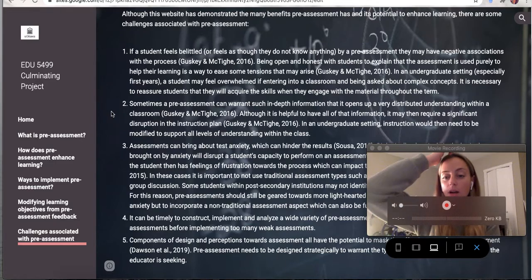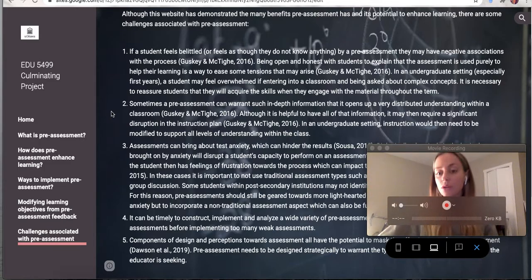So it's important to be open and honest with students about what the information is intended to do: help strengthen teaching and help students down the line, when they might be more comfortable with being wrong. I know it can be overwhelming, especially in first year classes, to come in and the teacher asks, what do you know? Do you know this? Do you know that? And you feel like you know nothing. That could be very overwhelming. So always couple that with reassurance that students will acquire skills eventually when they engage with the material.